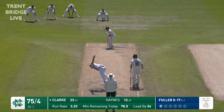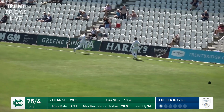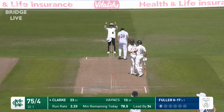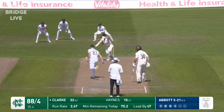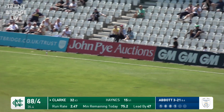Over the wicket, still got the 3 slips in play. Oh, he's tried to pull that one, Joe Clark. Top edge. Oh, I think it might have just bounced just short. At deep square, 2 fielders interested. It has indeed been signalled for 6. Oh, goes forward. That's a lovely shot. Presses forward, dispatches that with a straight bat through extra cover.